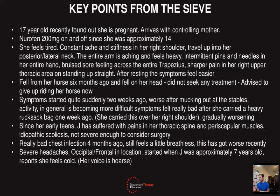And it could have been several nerves in this case, because one of the things that happened to her was she fell off a horse and wasn't checked. And she fell on her chin, which then hyperextended her neck. So there could have been some compression of several nerve roots, I'm guessing. But you would have imagined that, because that happened some time ago, when was it? Yeah, 6 months ago. So if that was the cause of the issue, then she would have probably felt that pretty much straight away, you would imagine. But she could still have symptoms related to that down the line too. So that was kind of something in the back of my mind, right? Okay, yeah, it could be something to do with that.